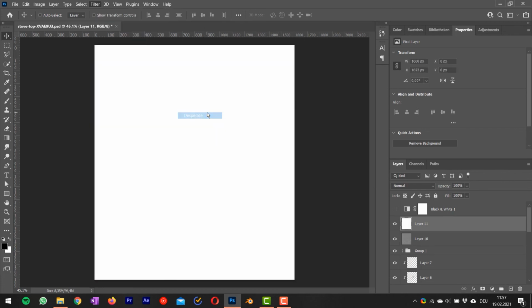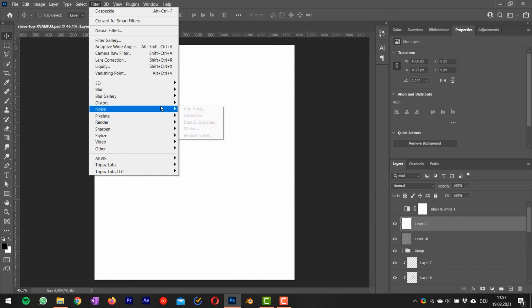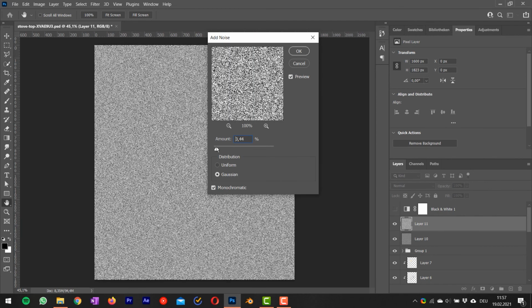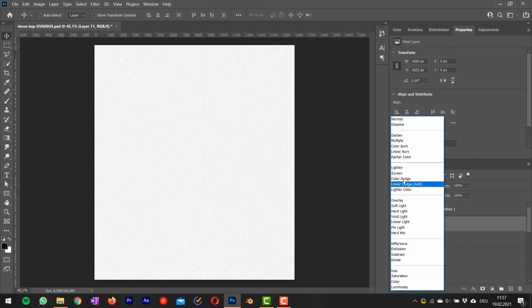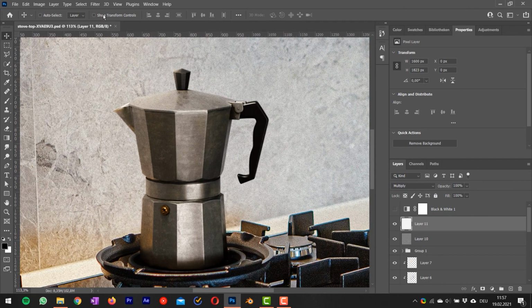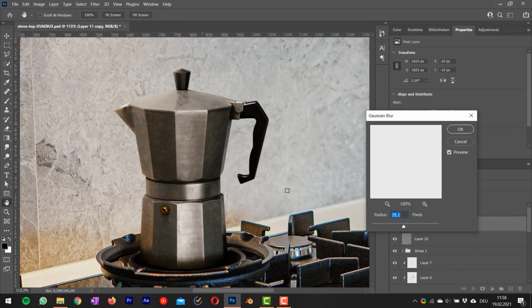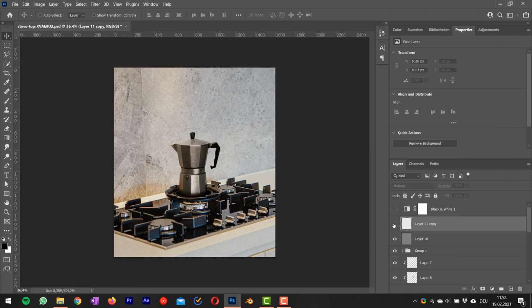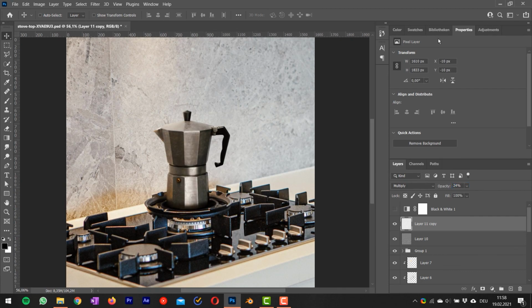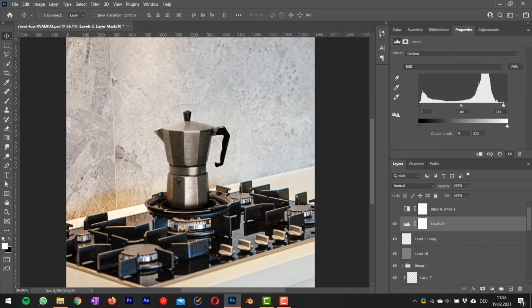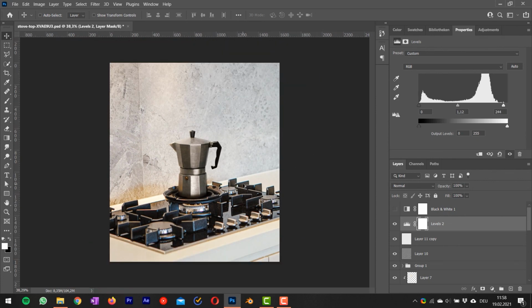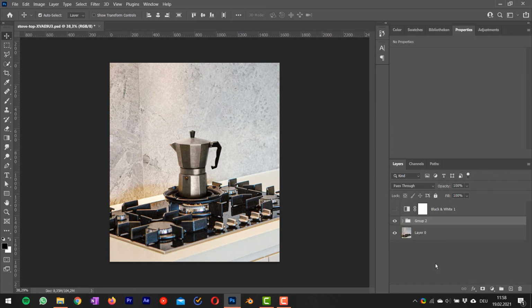Now, finally, it's time to add some noise on top. I usually create a new layer and add noise to it, only a small amount, and then change it to multiply, and then simply duplicate this image and move one image to the right, one image to the left, a few pixels, and then blur everything. This will be an easy way to add some noise to the image, reduce this opacity, and finally add another levels adjustment to define the overall look of our image. Let's put everything in a group and show before and after.